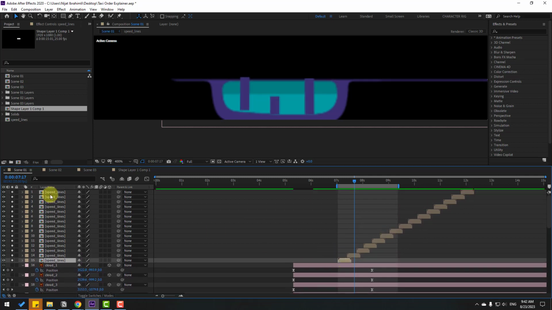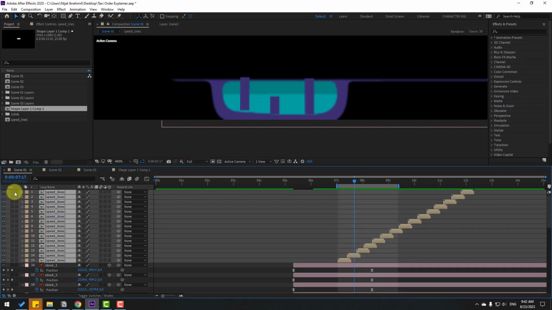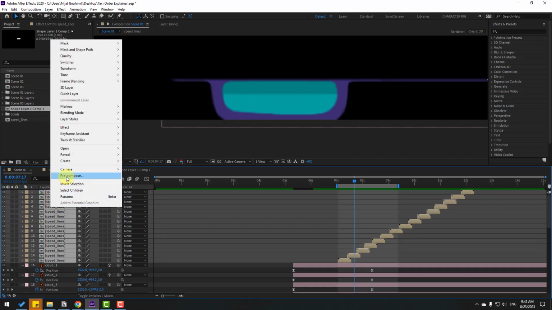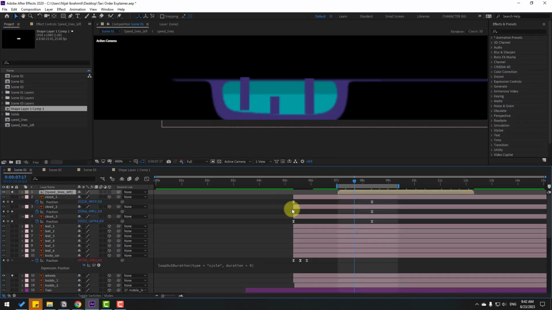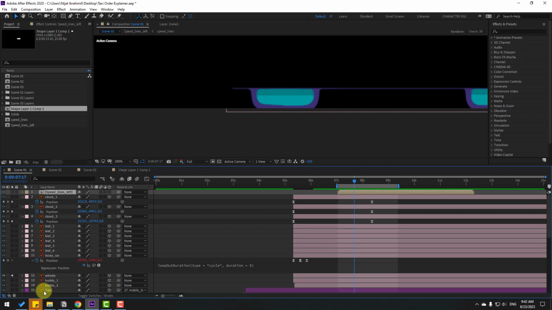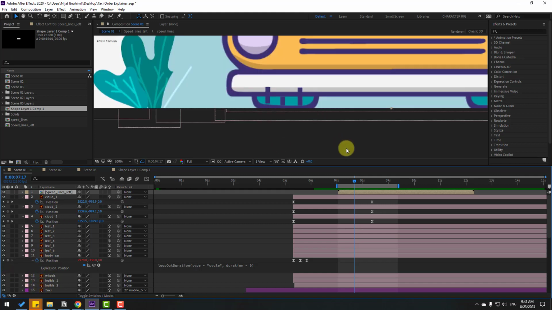So select these compositions. Let's unsolo and right mouse, pre-compose, add the name again, speed lines left. Click OK. And let's unsolo this composition. And also unsolo wheels.